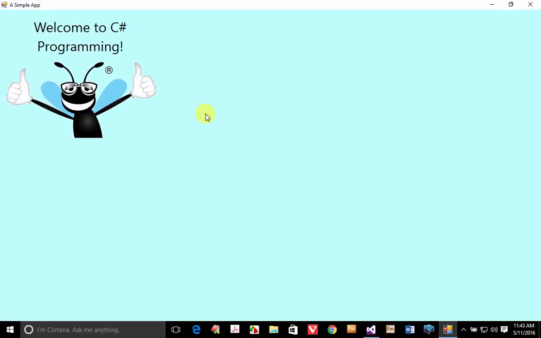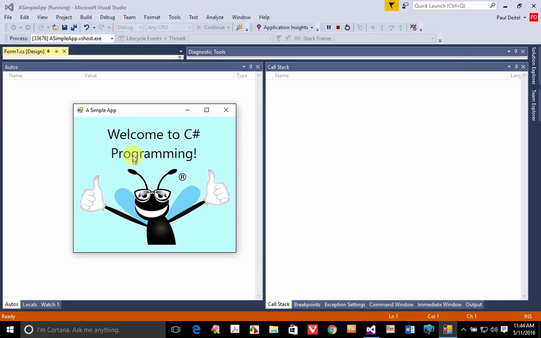I can maximize the window, in which case the label and the image are staying in the upper left corner of the window, because I did not specify the settings that would enable me to keep this label centered within the parent window, and to keep this image centered and possibly even scale it to a larger size within the window based on the window's dimensions. Those are things that we'll look at in more detail when we get into more elaborate GUI apps later on in these live lessons videos. If I click that middle button again, it'll resize back to its normal size, and you can terminate the app simply by clicking the close box.